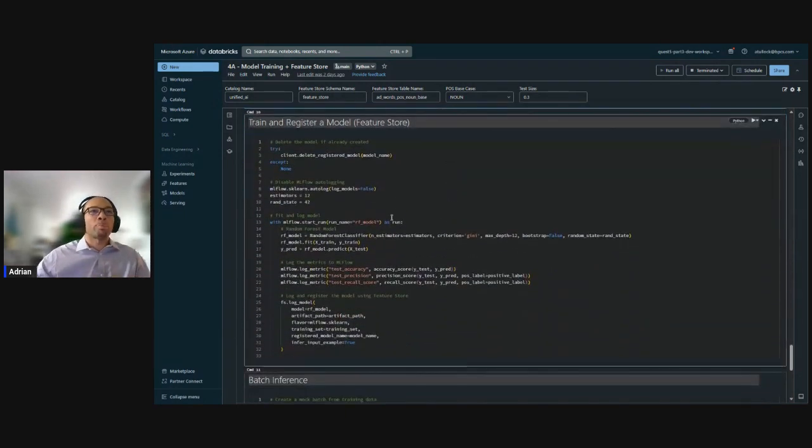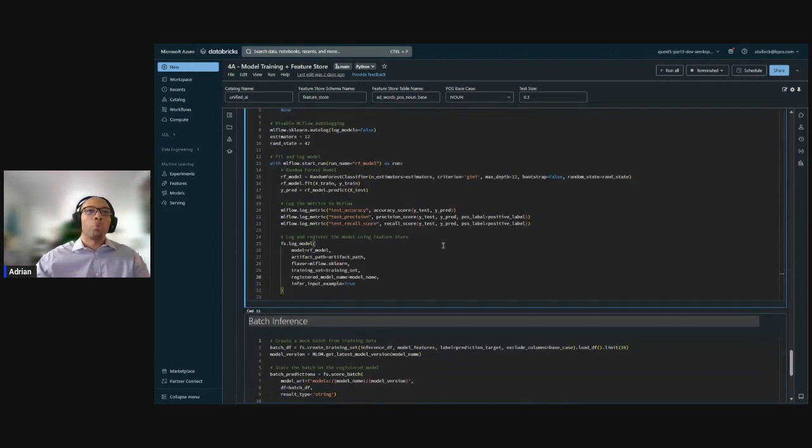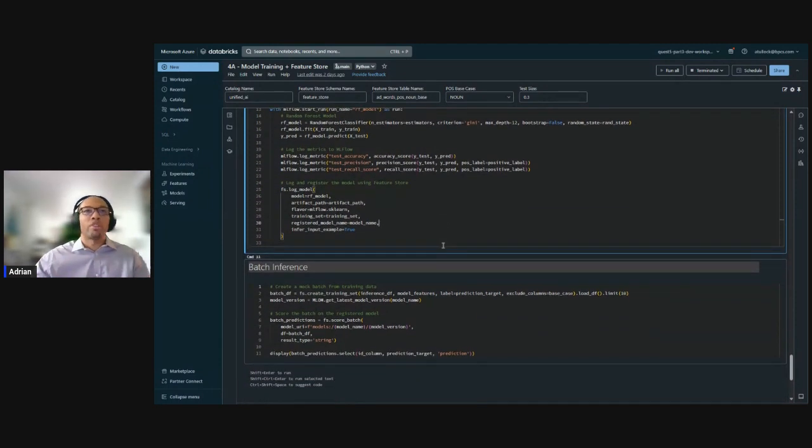But getting more to the operations part, we're going to start our MLflow run, and we're going to use feature store to log our model. And we'll see once again, we're doing that infer input example here, even though we've created none during the training process. What that would hopefully do is when it writes your MLflow model object, it will store as an attribute of the MLflow object an input example in JSON format, which you will in later instances be able to pull down and test your deployed model on. And it'll also use that input example to infer what it thinks the schema will need to be, so long as this model is being used in the Databricks feature store client.